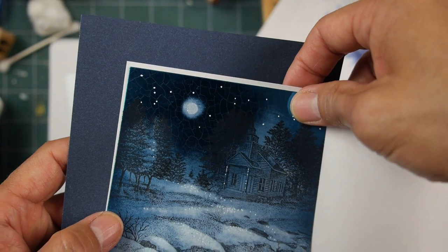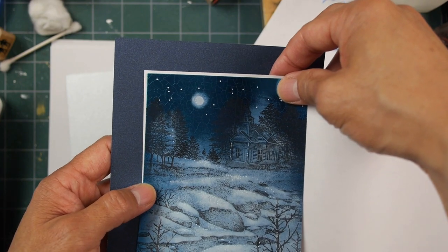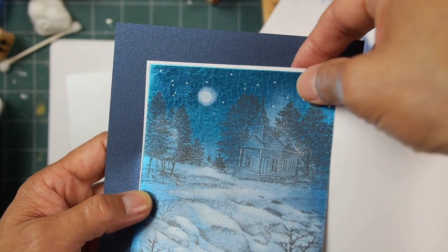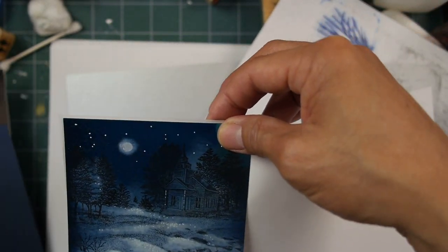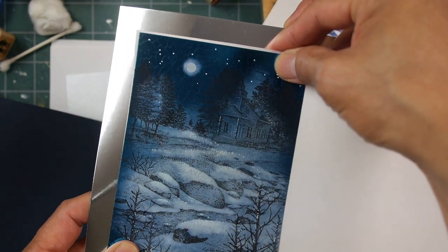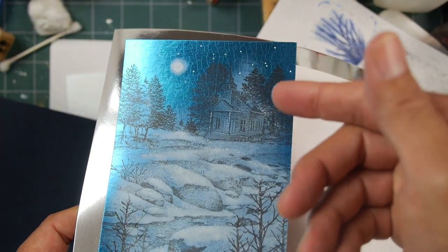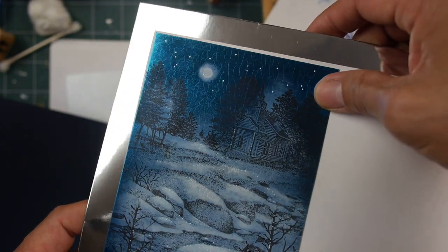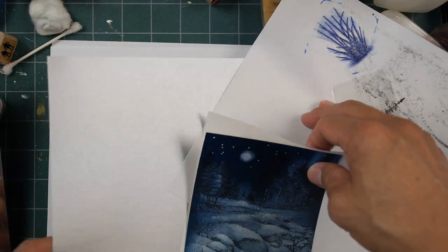Here's the Star Dream. I don't know, but you can put a comment down in the comment section. What's your vote? Blue Star Dream. It's an iridescent. It provides a textural contrast against the more mirrored style of foil. And again, here's that silver. The silver is even more reflective and dominant as far as a reflective surface. It mellows out the foil aspect of this by contrast, because it's a more muted foil than the super chromed out one.